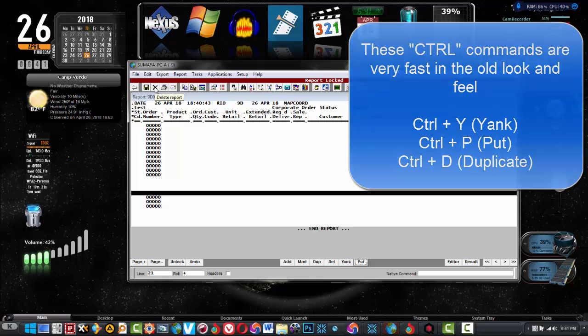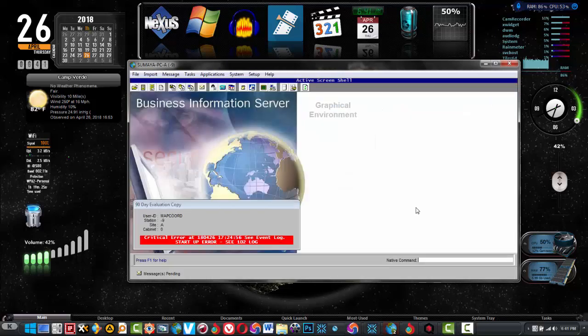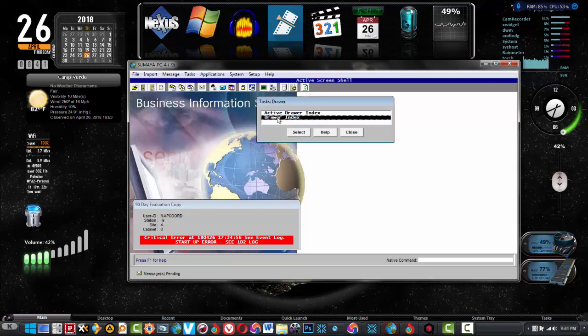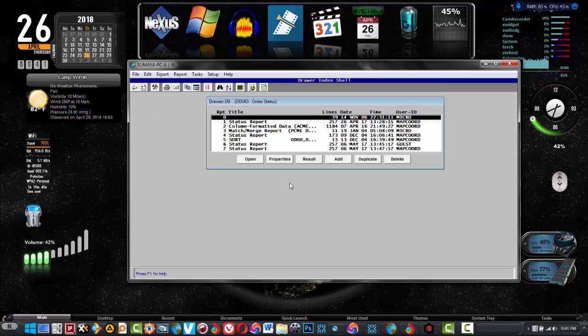I want to delete this report. Here's an X. Remove this. Yes, I'm certain I want to remove it. Here's a drawer index. Taking a look at, again, the one we're working with, I can specify a range to look at. I can tell it to query and extract a particular user ID. Like we could have said micro and it would have pulled out these two in the list.